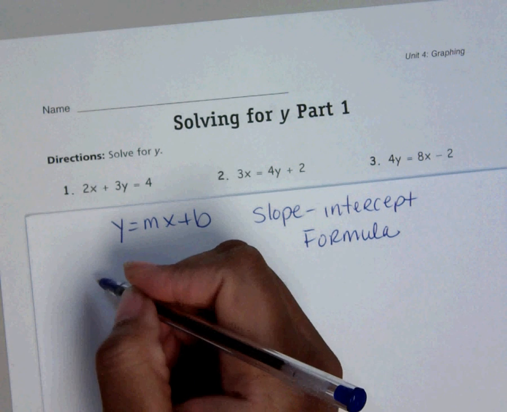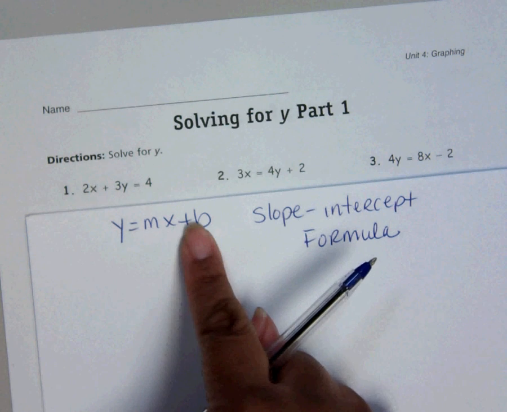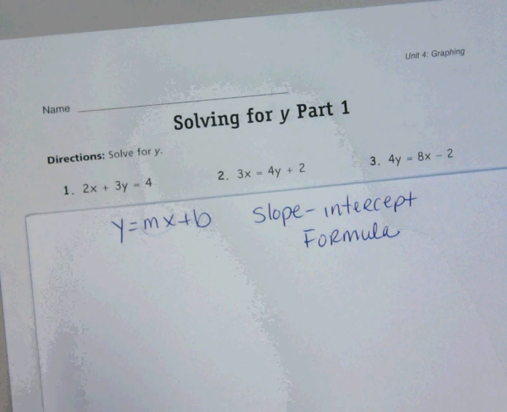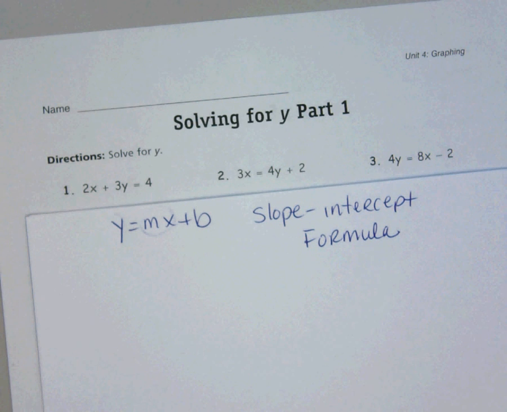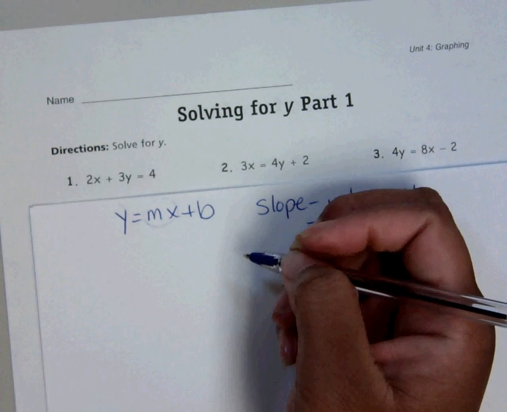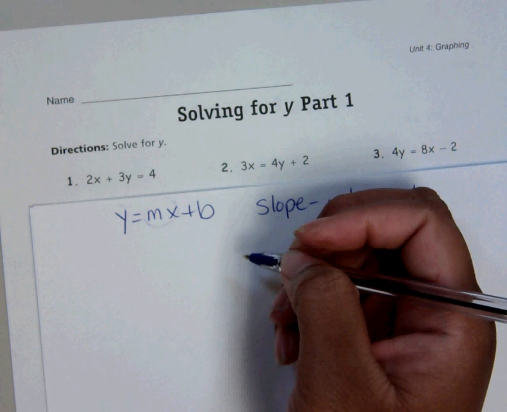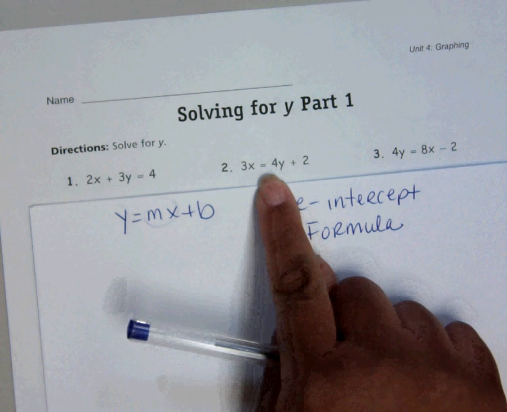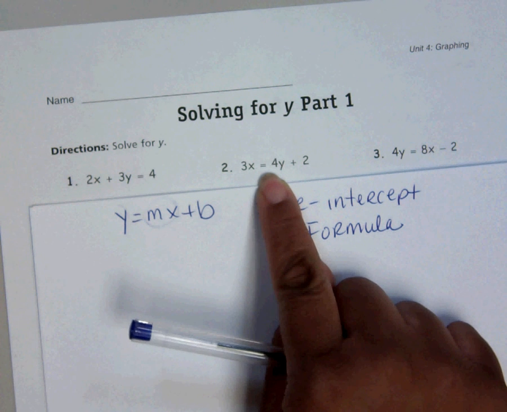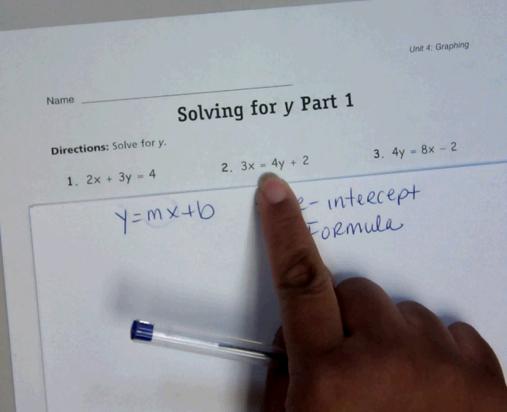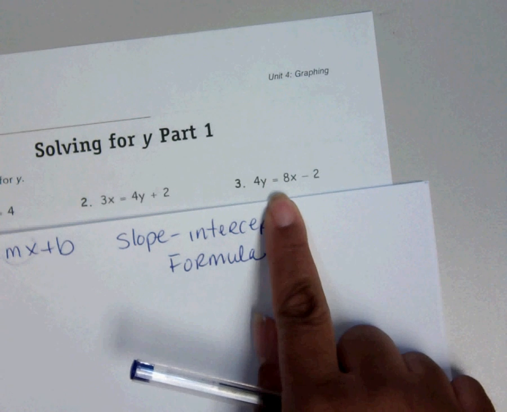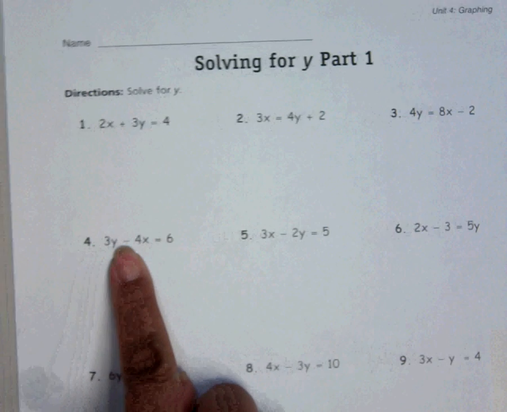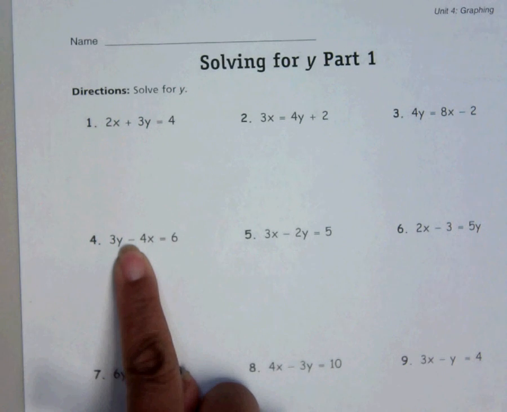The first thing you need to always do when trying to get it to look this way, notice the x term and the y term, they are on different sides of the equal sign. So make sure that your x and y terms are on different sides. So here, they're not. So we have to address that. Here, they're already on separate sides. So knowing that, that's one less thing I have to do. Look at this one. They're already on separate sides. So that's one less thing we have to do. Here, they're not on different sides, so I have more work to do.